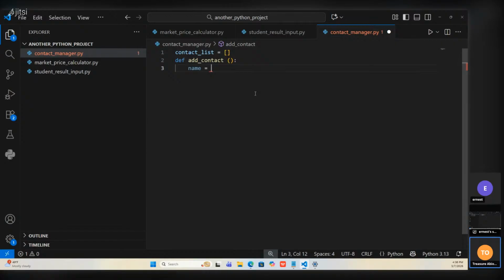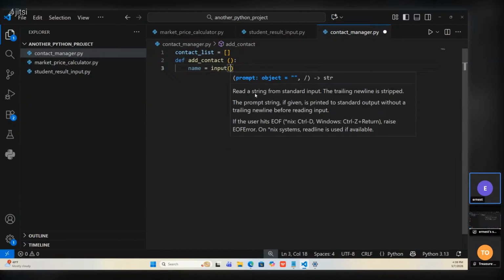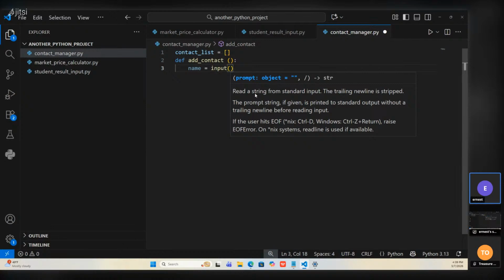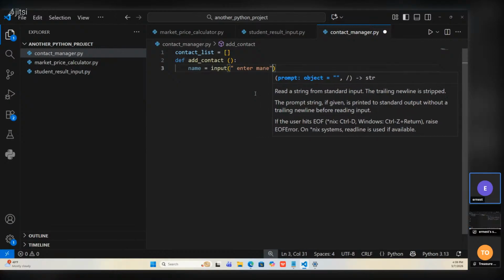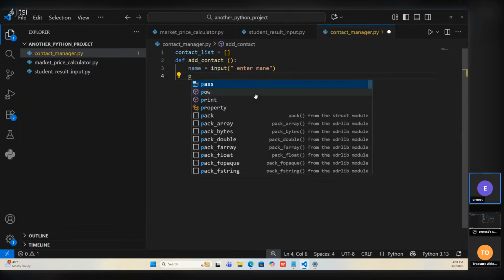The input function is to receive input. I'll do the same thing for phone and email.